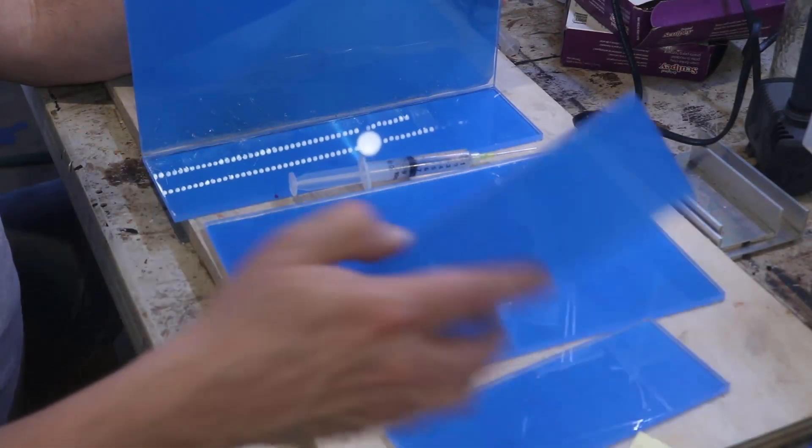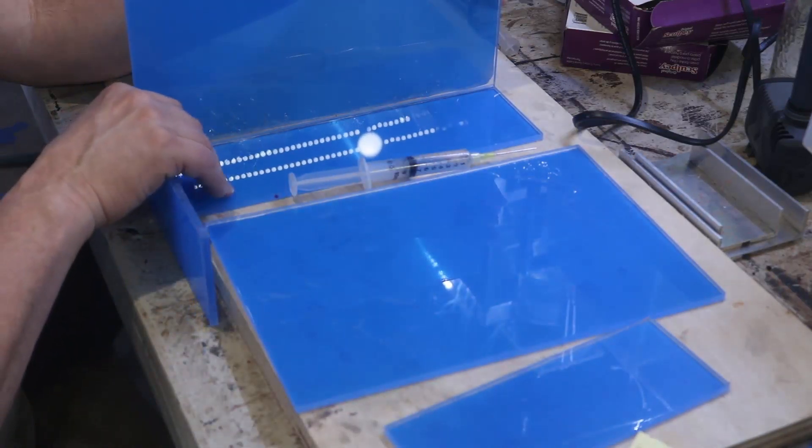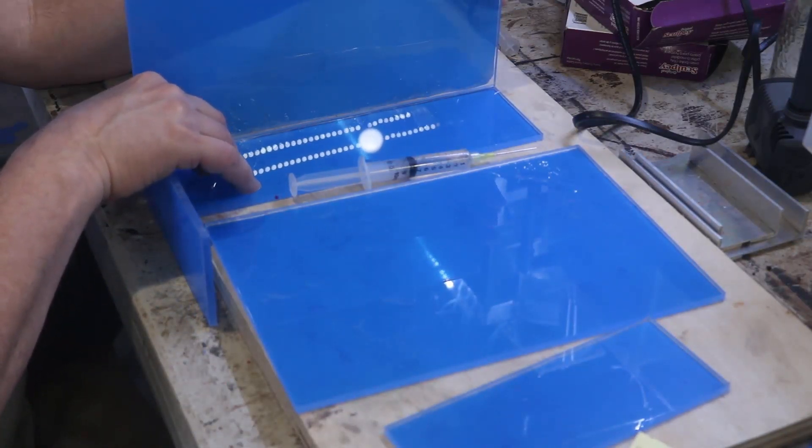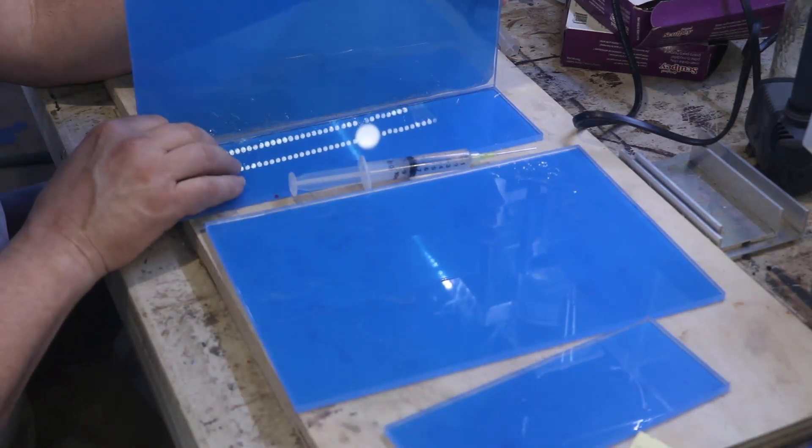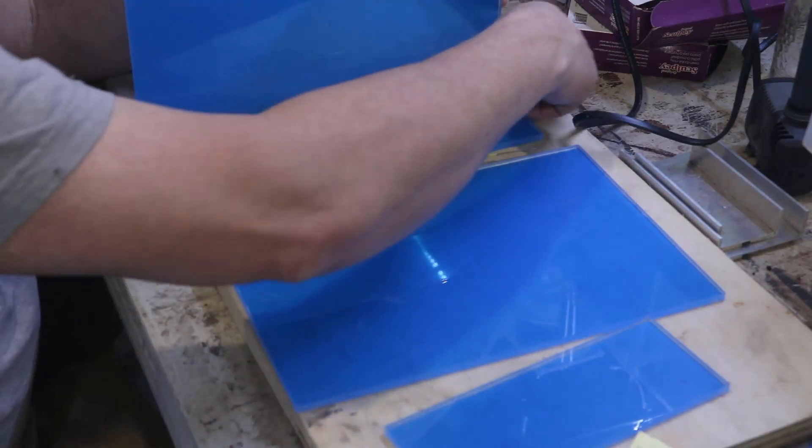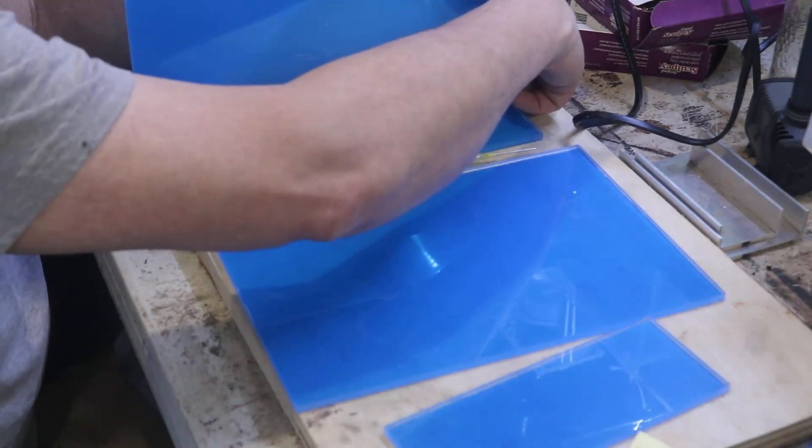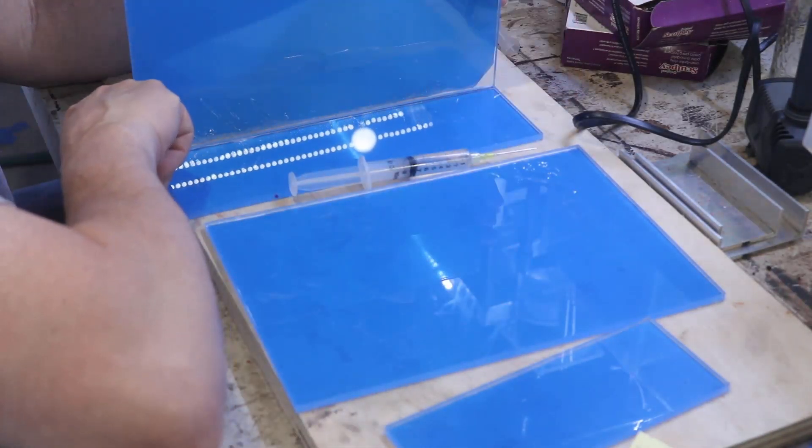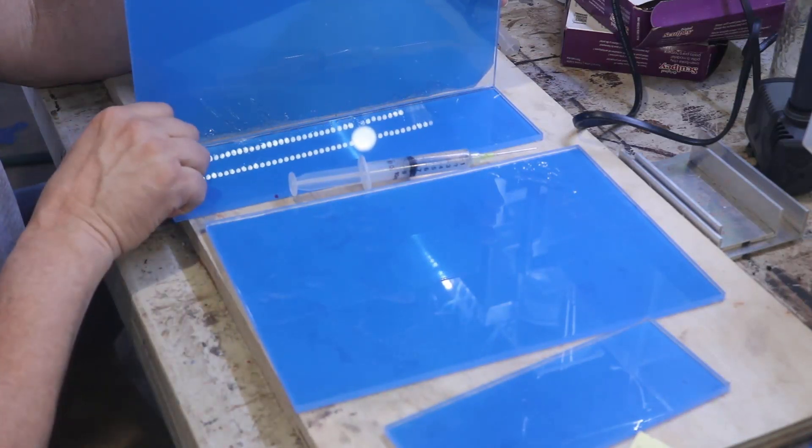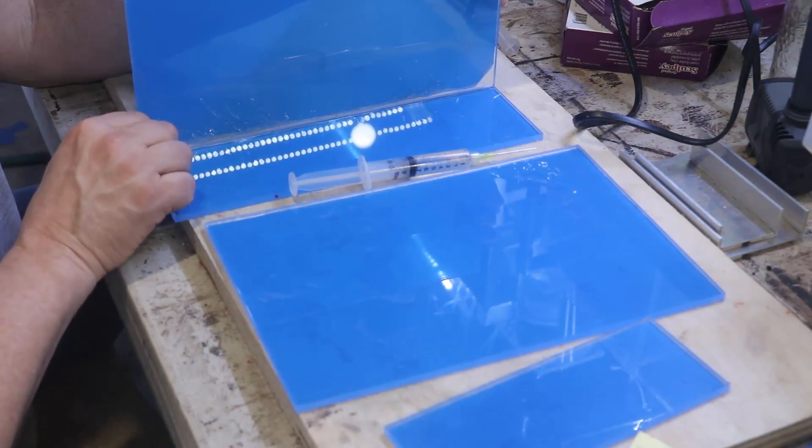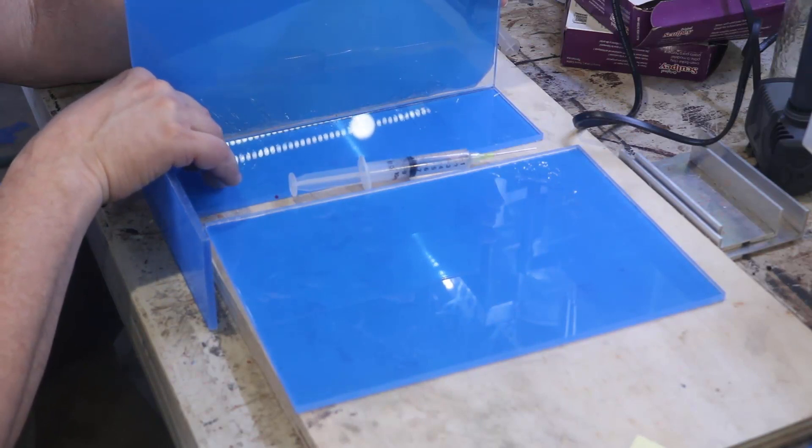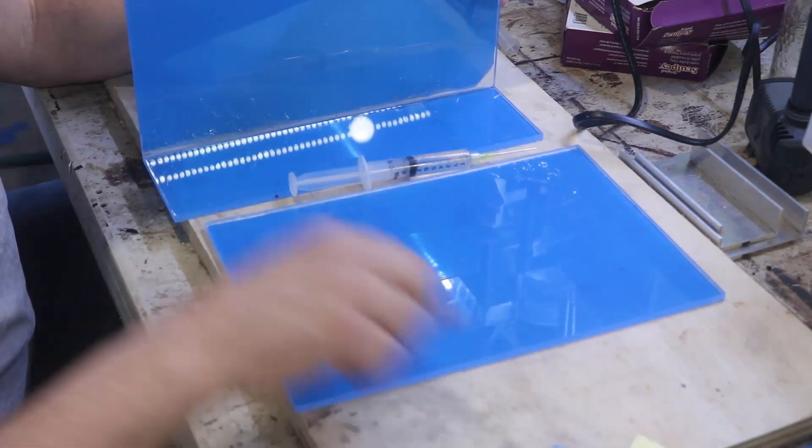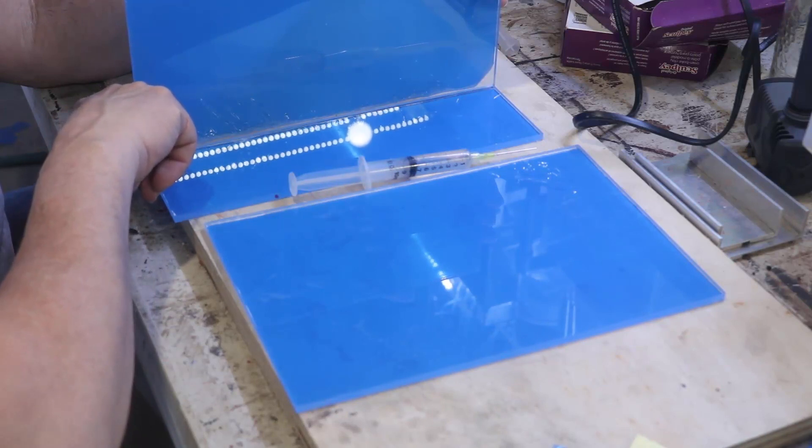So here I'm going to put the box together. It's the same as I've done many times before. So really not going to go into too much detail of the gluing together. I think it's very straightforward. The only difference I want to point out is I am going to leave all of the film on it. Obviously not on the inside. But the reason for leaving it covered is depending on the choices you guys make later on, I may have to do work on this actual box itself. And if the protective film's on it, it'll keep it from getting scratched.